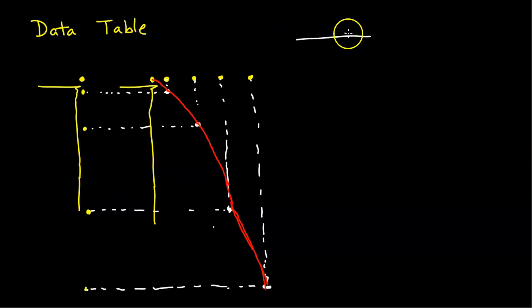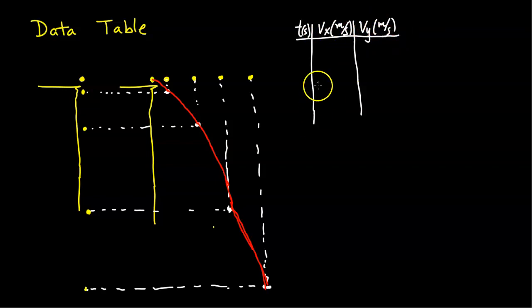So what would the data table look like? We're going to go ahead and create our data table and have time in seconds, the horizontal velocity in meters per second, and then our vertical velocity in meters per second. And we'll do this for 3 seconds: 0, 1, 2, 3. So let's say we launch the ball horizontally with a velocity of 8 meters per second. Horizontally, it's going at constant speed, so it's going to continue to be 8 meters per second.